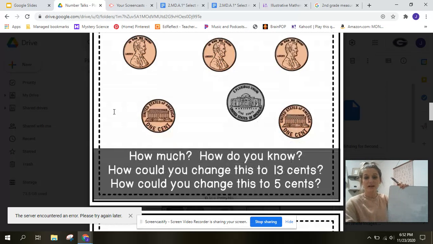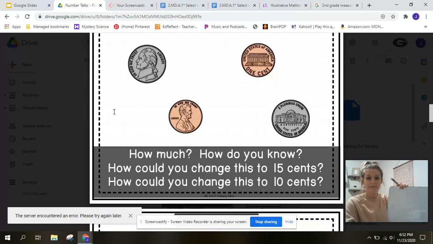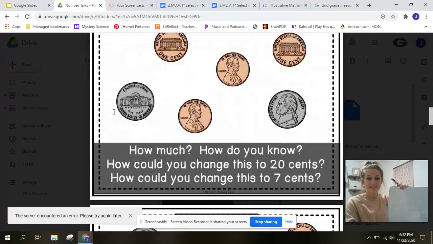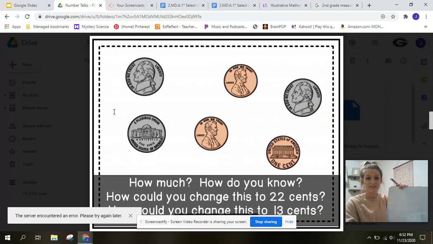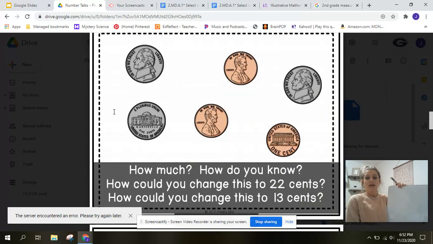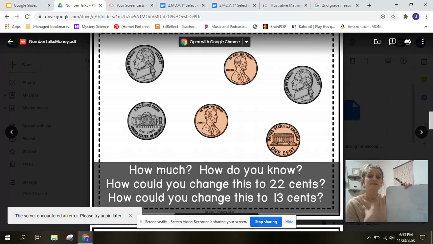Let's do another one. Here we go. Okay, let's look right here. I know a penny's worth 1, a nickel's worth 5. Okay, I see some nickels. If I look on there, I can count by 5s. Always start with the largest coin value. And in this one, it's a nickel. So we're going to start counting by 5s. That's like skip counting. It's also like your place value, okay? But in here, we're just doing the 5s.